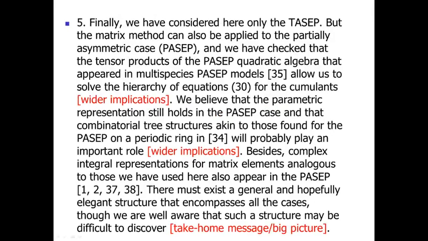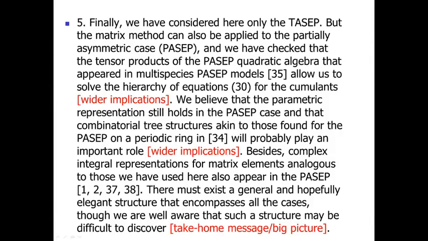And this discussion was 5 paragraphs long, so here's the last paragraph. So finally, they're going to give some wider implications. They solved a problem for a particular instance, what is TASEP. However, their solution might actually apply to the partially asymmetric case, PASEP. So there's a potential wider implication of their work. So they're giving those wider implications here.